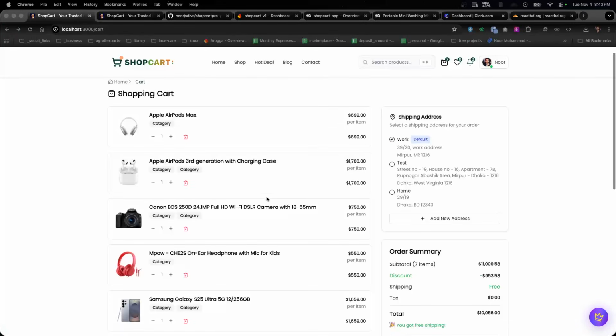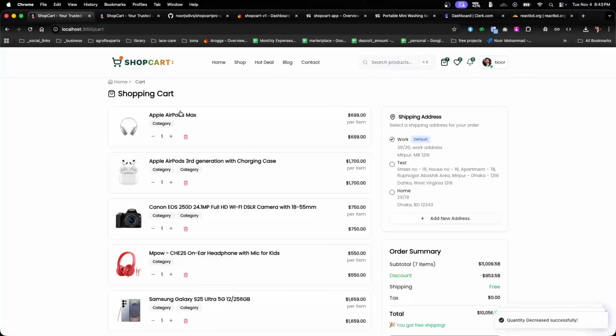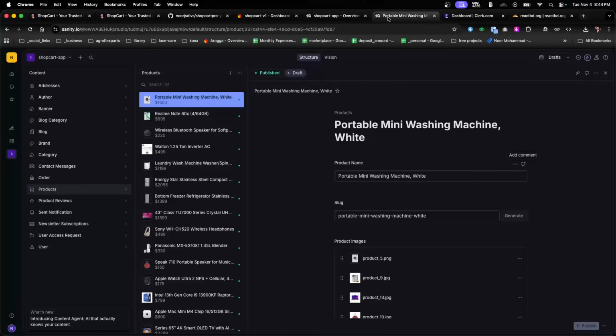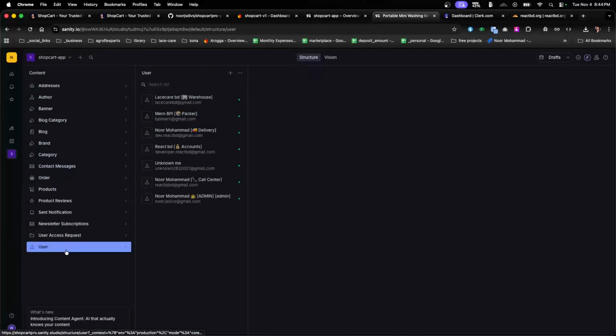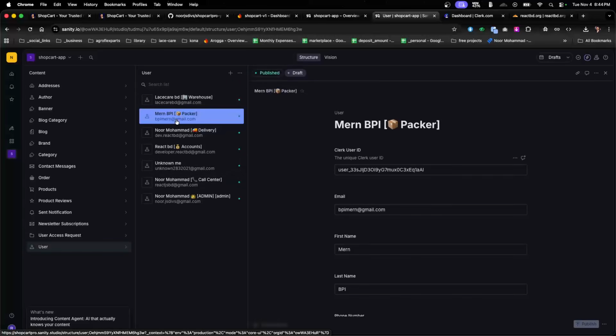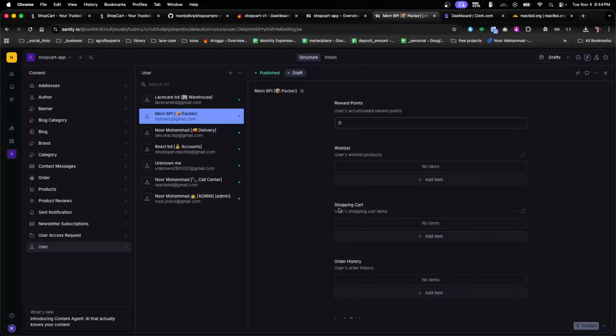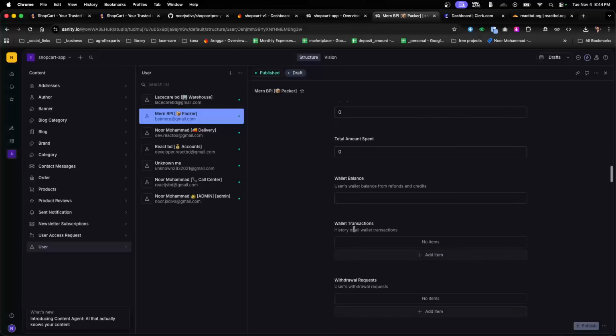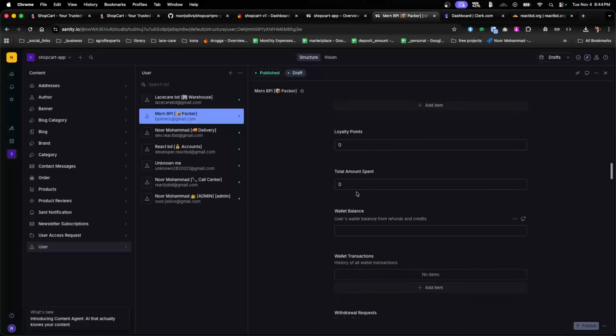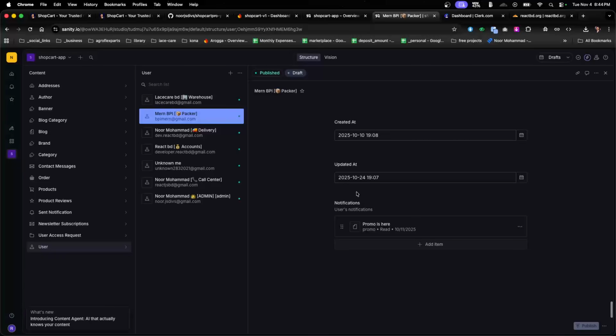From the cart, a good part is that I can single-handedly add quantity or delete quantity. And as you can see, since my account is a privileged account with premium support, it saves directly in my Sanity. If you go to the Sanity dataset and look at the user, like the previous account, you can see the user ID is there. Then for every single user, we have the wishlist, the cart, the order history, the wallet balance; every single record is right there.